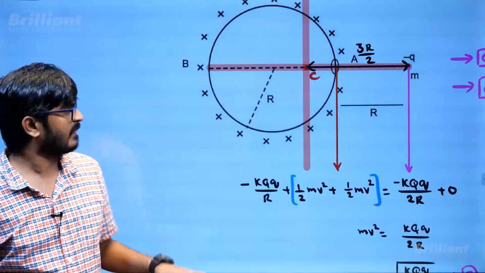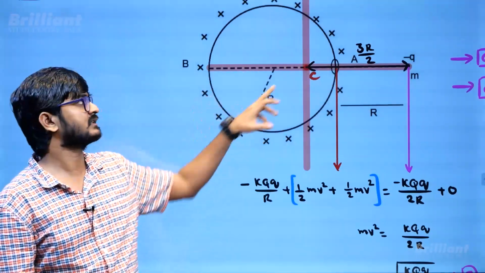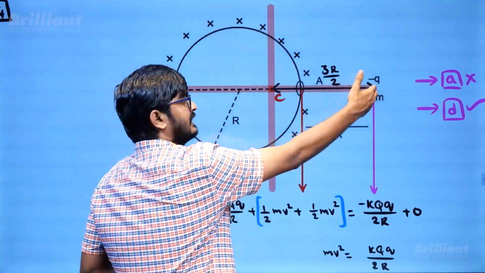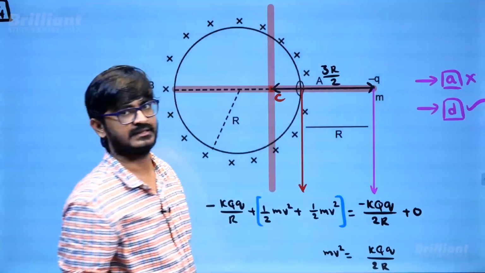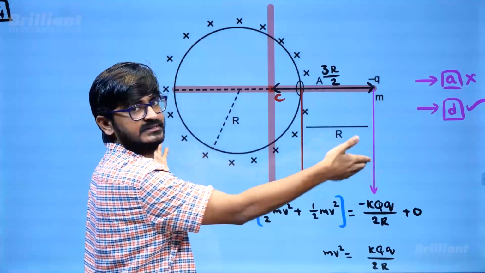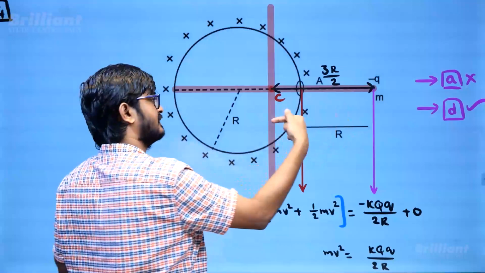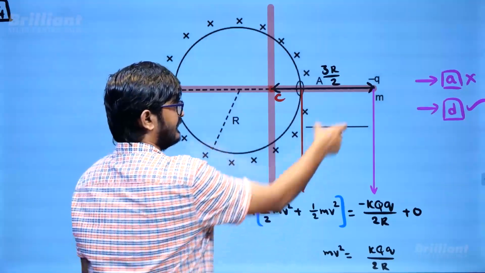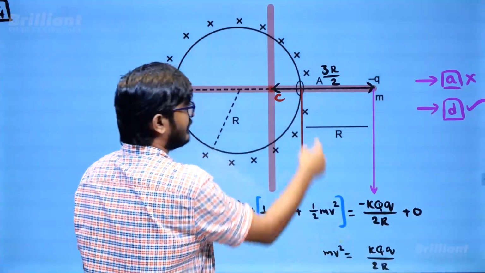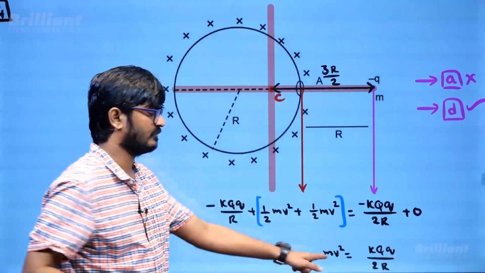Now the important thing is only till it is outside it will be accelerating. Once it goes into the shell, it will move with a constant velocity because the force inside the shell is going to be 0. So what I did here is I did energy conservation till it is just entering the shell. Initial momentum is 0, so final momentum has to be 0. So this momentum and this momentum must be equal, and as the masses are the same, this kinetic energy and this kinetic energy must be the same. So initial potential energy plus initial kinetic energy, this one is 0, this one is 0, equals final potential energy here plus kinetic energy of this one plus this one. From there you will get the speed of the particle.